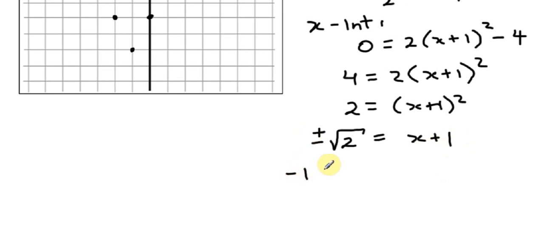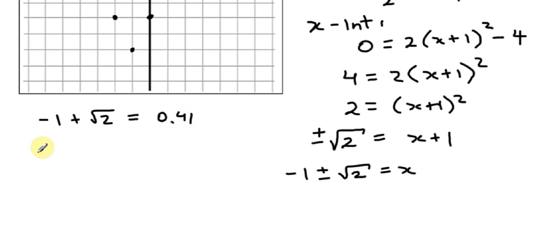So this mess here doesn't look very pretty, but it's very accurate, and it tells us exactly what the x-intercepts are. So let me write over here how you would calculate them. So these are your x-intercepts. You would go negative 1 plus root 2. And for graphing purposes, I'm going to work that out. So negative 1 plus root 2, I got 0.41. And then I would have negative 1 minus root 2. And again, for graphing purposes, that turns out to be negative 2.41.